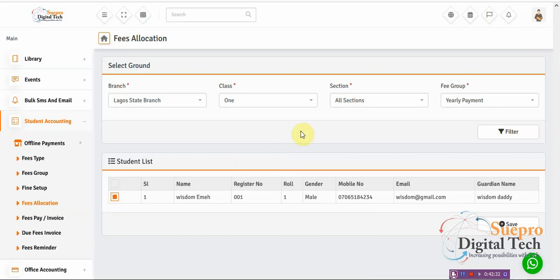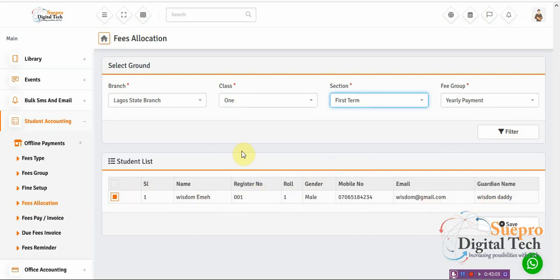When you allocate these fees for any student, they will see that in their dashboard. To allocate means to assign this school fees to a particular person or a particular class. Now I've assigned this to this person in primary 1, first term. So I'm assigning this to him.